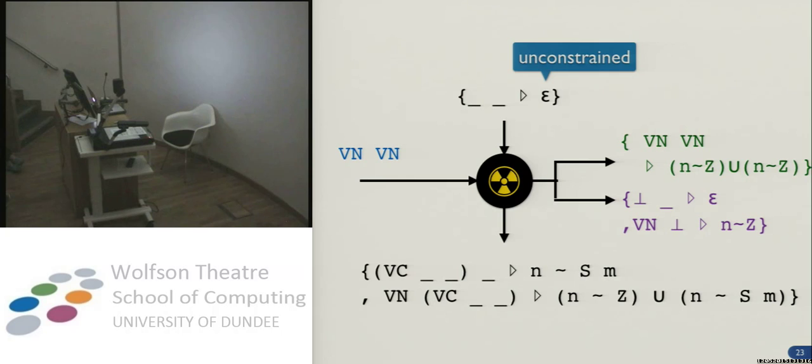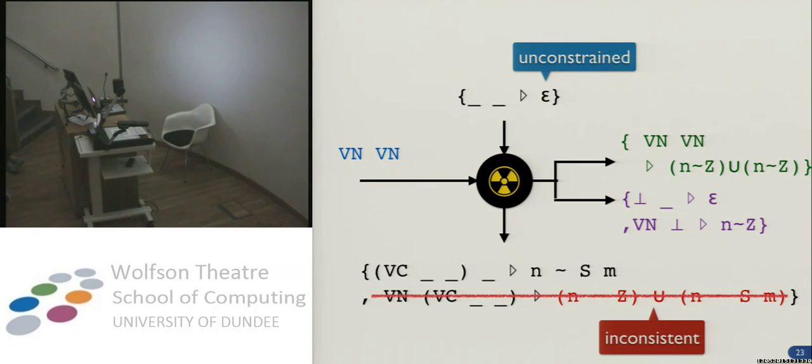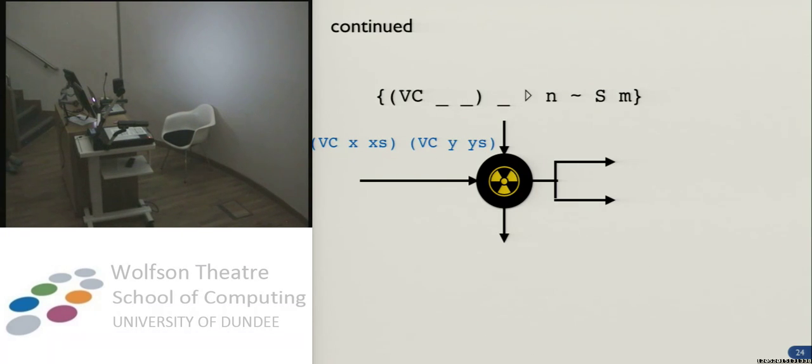Okay? Now, if you give these constraints to our oracle, then the oracle will tell us this is actually inconsistent, and that means this particular case is not covering any values at all. So we can just remove it, and we can go on with a smaller set, just with the first case. The second case does not represent any values at all. So we can feed this remaining, actual uncovered case into the second clause.